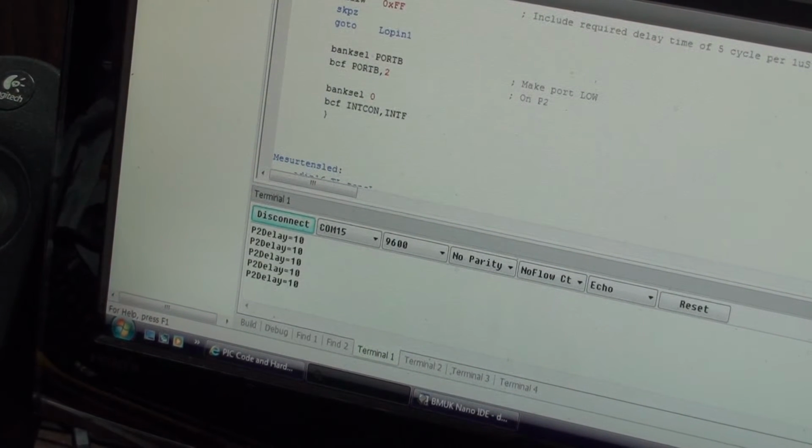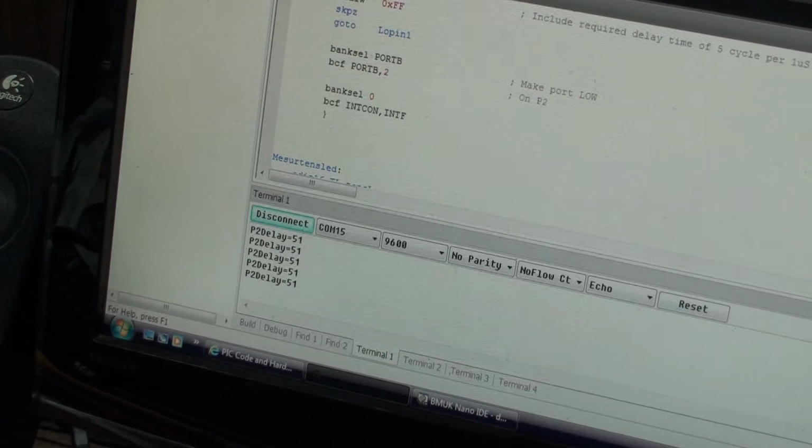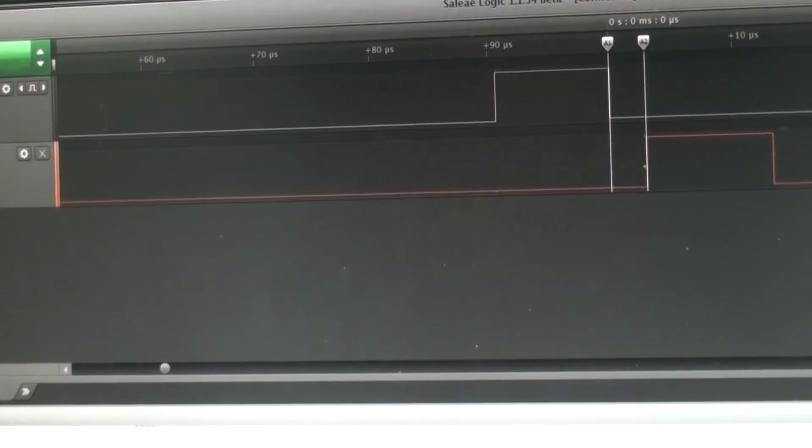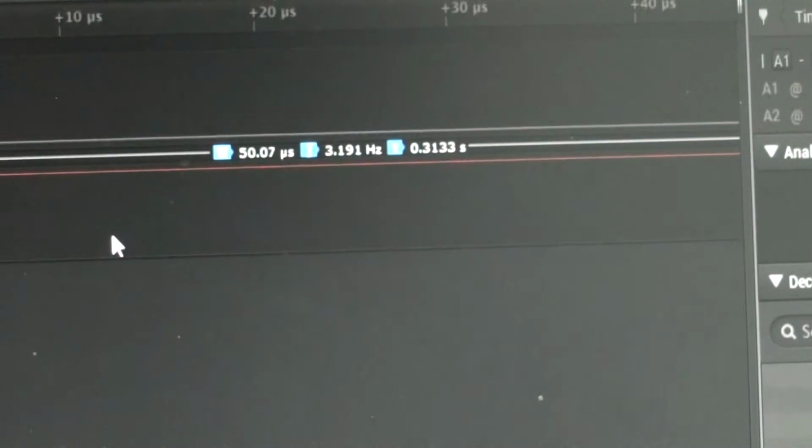So if I put P2 delay up by raising the potentiometer, I can raise that to 50. So that's P2 delay is now set to 50. There we go, just nudge the potentiometer there. So that's 50, and then on the logic analyzer I can reset that. So I'll do another capture. Here's the new pulse width, and you can now see that that pulse width is, if you can resolve that, we're now at 50.7 microseconds.